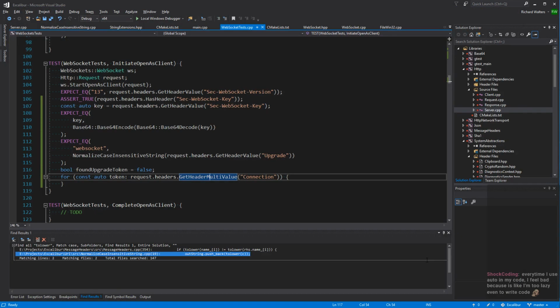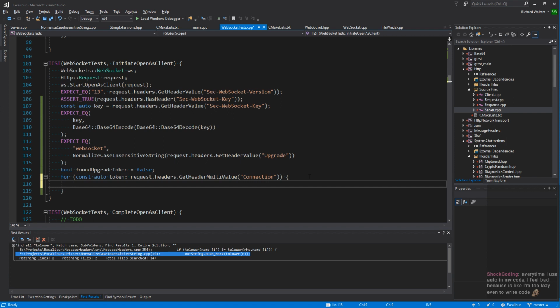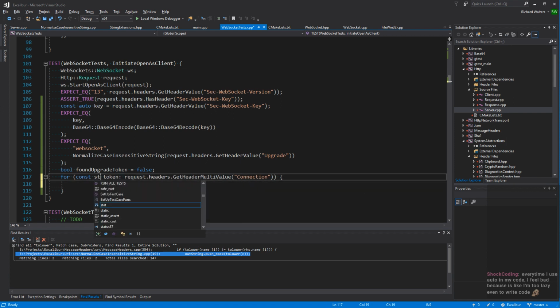Every time you use auto in your code, you feel bad because you're too lazy. Isn't the definition of a good programmer someone who is as lazy as possible? See, I rely on my IntelliSense to tell me, yeah, that's a string. It's a personal preference thing, though. Some people, it really annoys them, I think, to have auto everywhere, and they'll put standard string.